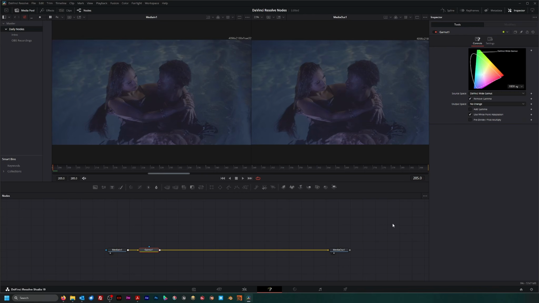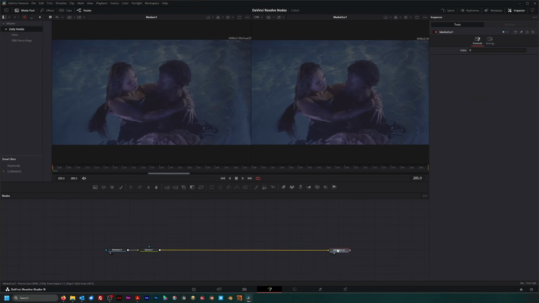And you notice not much happens since it's such a huge gamma, but it looks pretty much the same, but that curve is gone. So next we want to drop in the OCIO CDL Transform node.